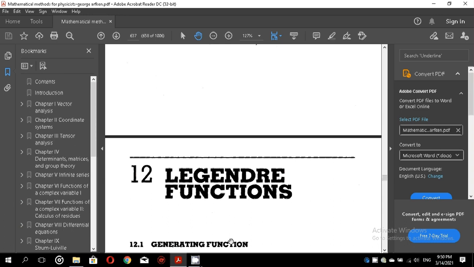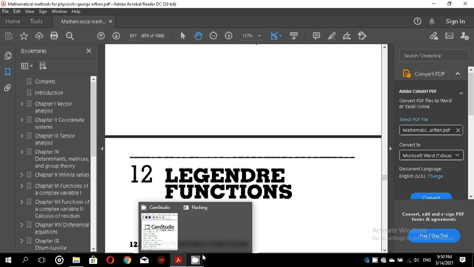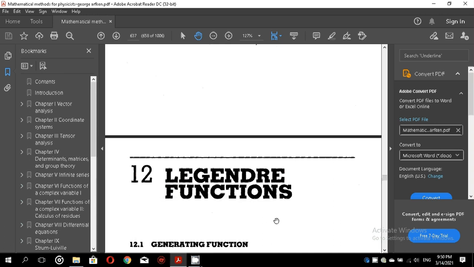Okay, in our next lecture we will take up Legendre functions, which are the solution of the Legendre differential equation, the second most common differential equation in physical problems. Okay, thank you very much. So please, as I have suggested, go through all these book pages as well as the notes. Okay, thank you.